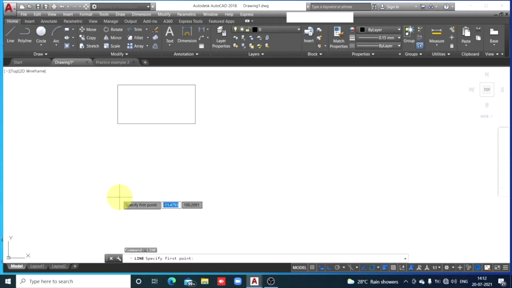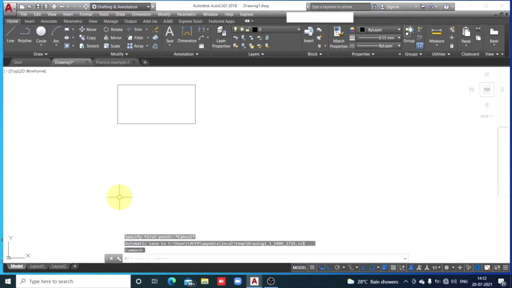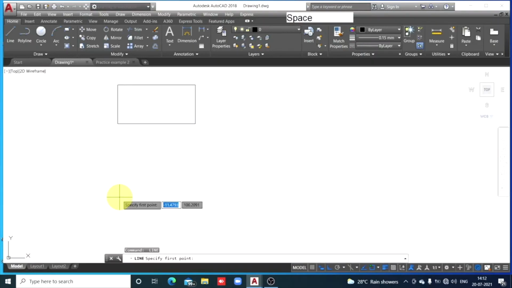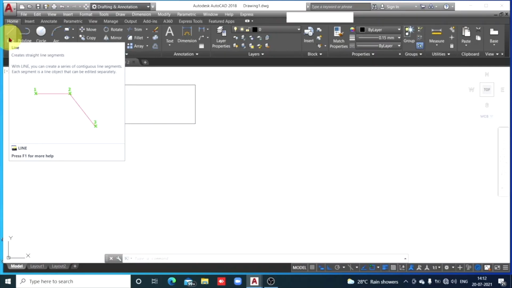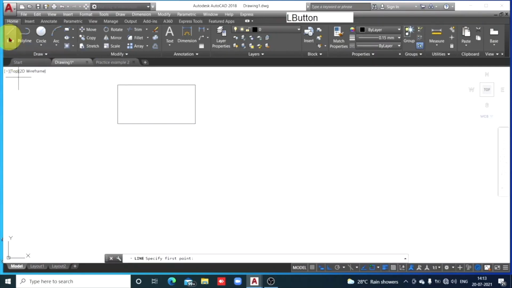and enter. Or now first I'll escape with this. I'm just telling you the options. Or if you press space bar or enter key on your keypad, the previous command will repeat again. So I'm pressing that space bar and check. Now you are ready to draw a line. Again escape. Now I'll prefer using mouse, so I'll move that cursor on this button in the draw menu. Click it and you are ready to draw the line.